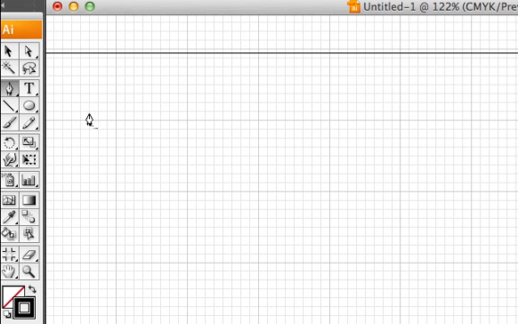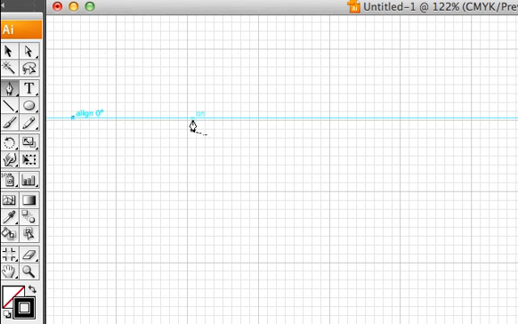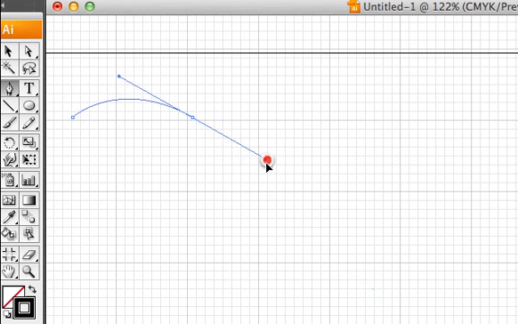The other thing that we can do is curves. So generally you want to click once, let go, and then to make the curve you click and drag. You'll notice you get these two little handlebars, and think of it as a bike. It works the same way. You can't turn one side without affecting the other, and the longer you drag them apart, the steeper your curve gets. The closer they are, the more shallow it is.